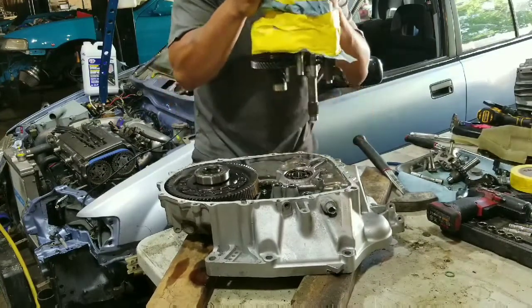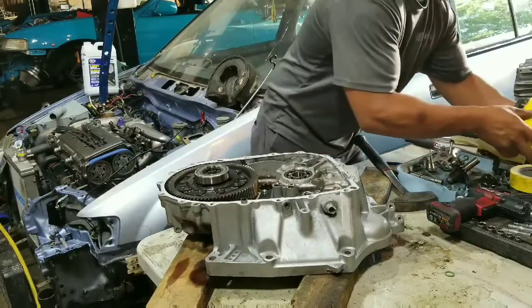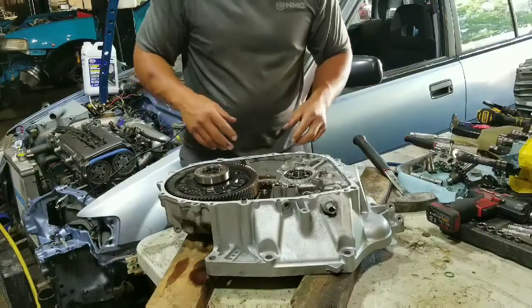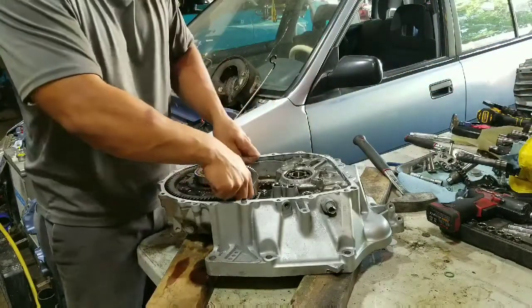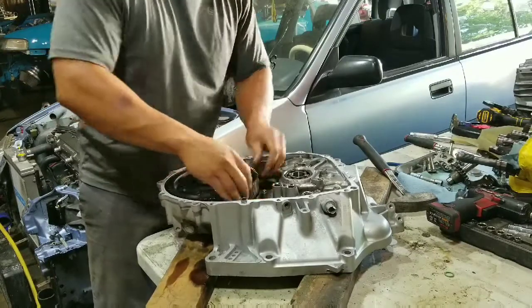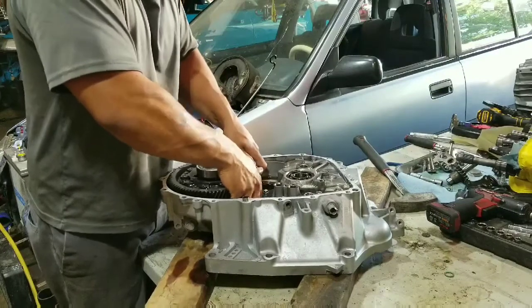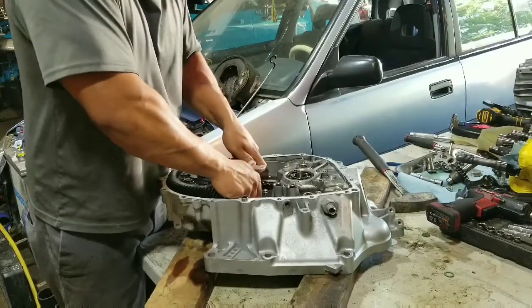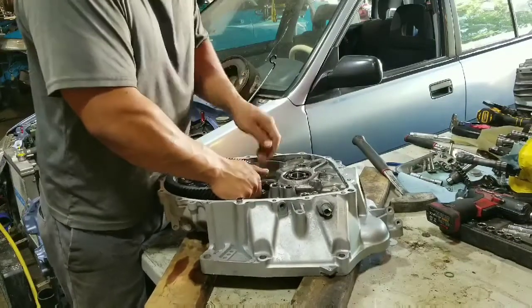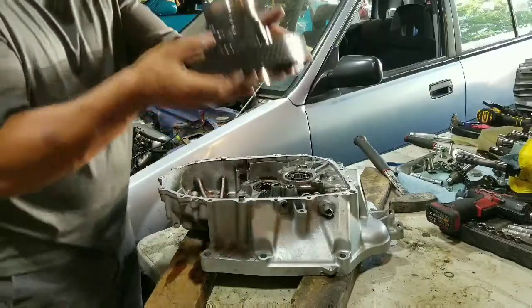Like I said, then you can just set it aside and it'll stay together. Might come up separated a little bit, but now you should be able to just pick up the diff out. And here we go. That is out.